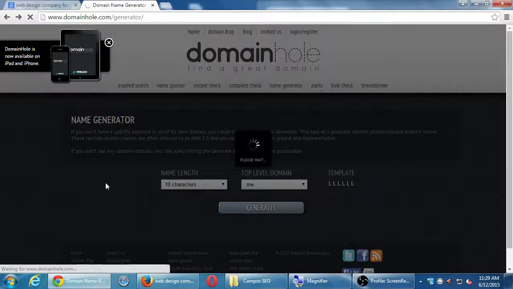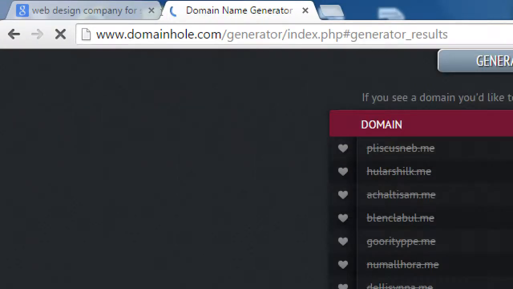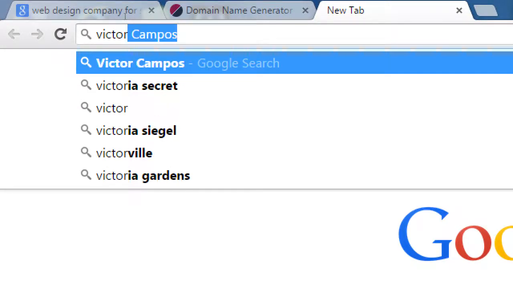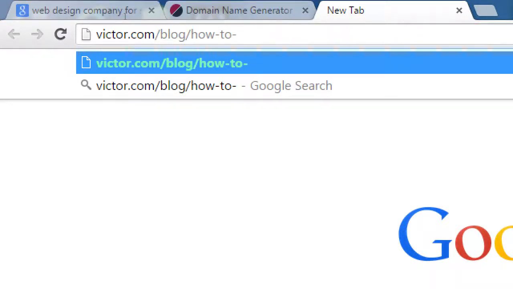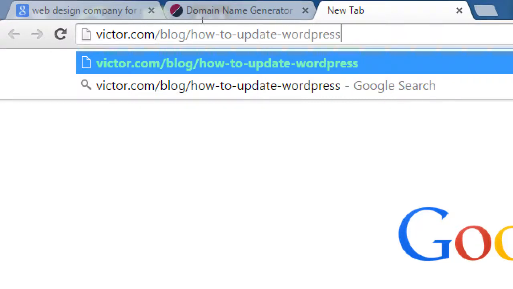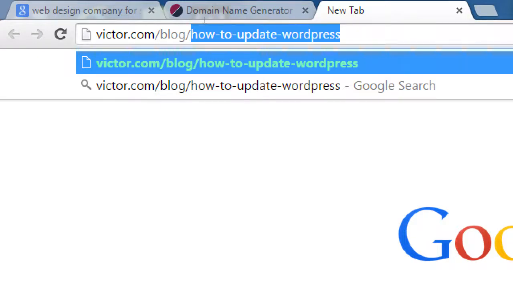And don't use dashes. One caveat, though, this will make sense a little later: if I've got victor.com, and then I've got a blog, and then I've got how-to-update-WordPress, those dashes there are okay. In your actual address of the .com or .net or whatever, that's a little less recommended. But what's highly recommended is if you've got some sort of blog, and we'll talk about how blogging is important for SEO, then there you do want the dashes to differentiate those words. That's very important. I wouldn't be running all that together into one long word.